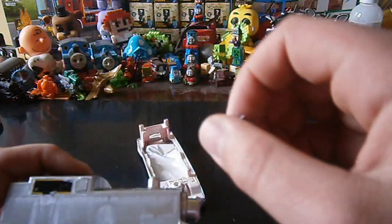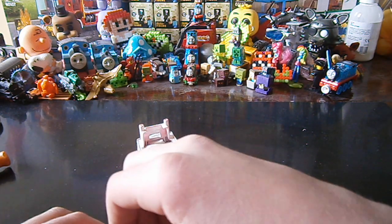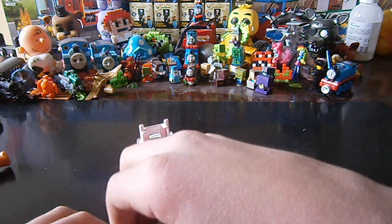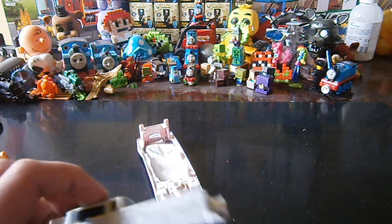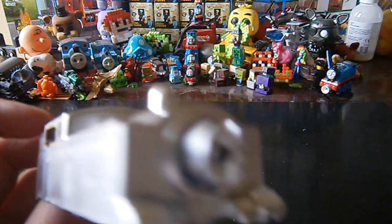There we go. Looks good. I'll show you how to do the finer details in a second, but that's what it should look like. Obviously do a better mask up job than what I've done there. But that's good.